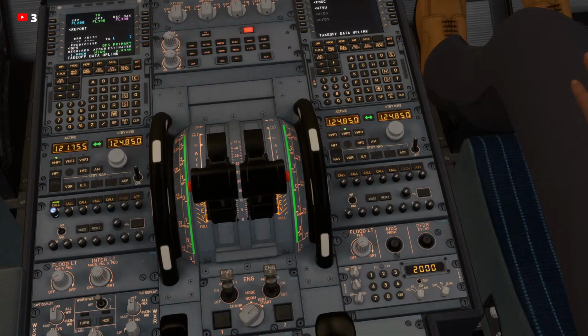And on the left side, you have the predictive weather system. Just move these two knobs to auto. Well, you can do it just for the left side, it's completely fine.